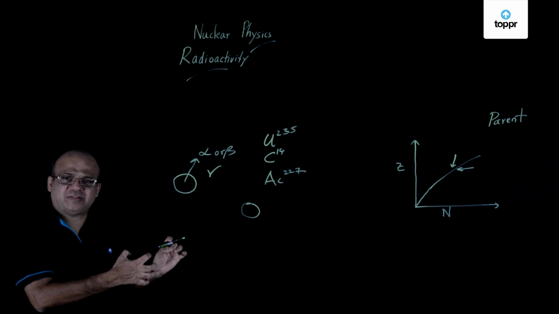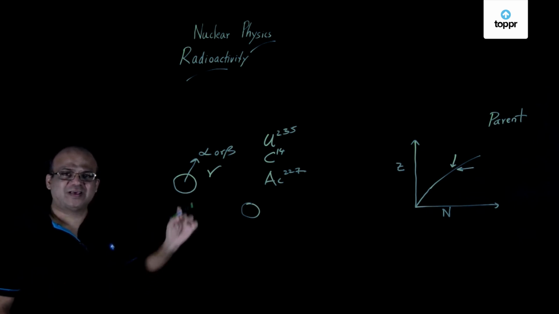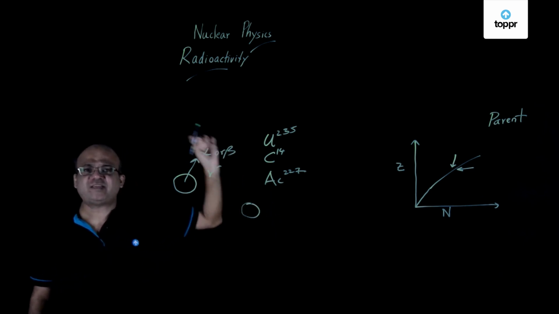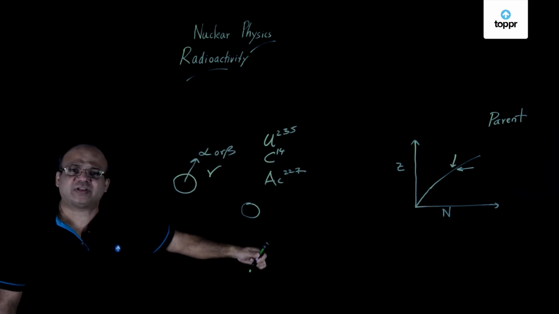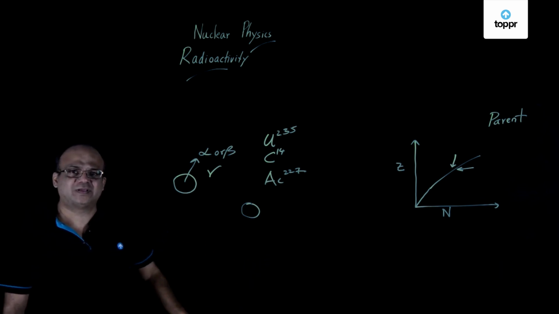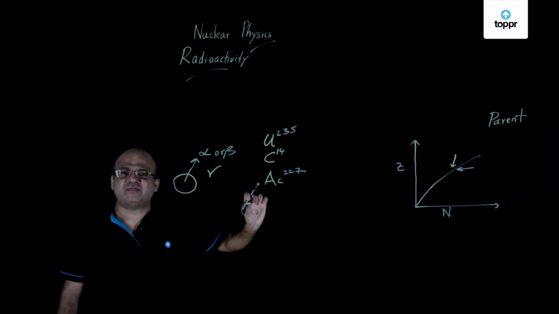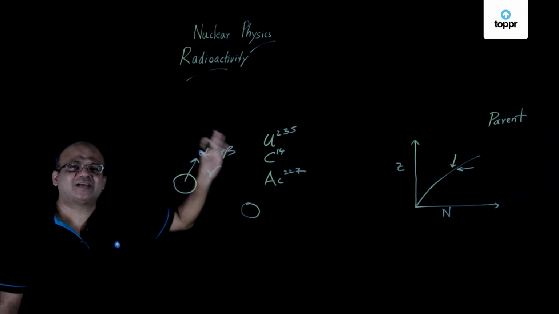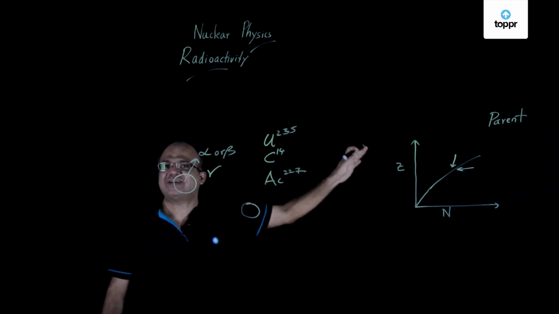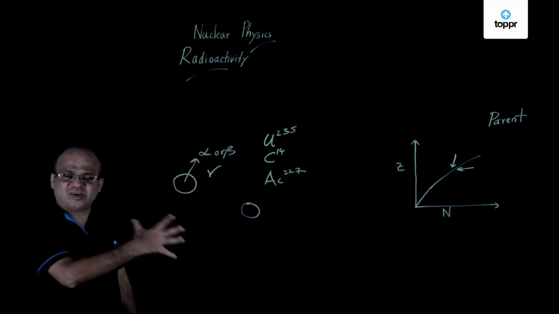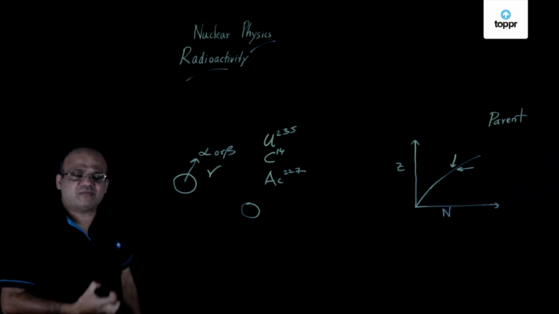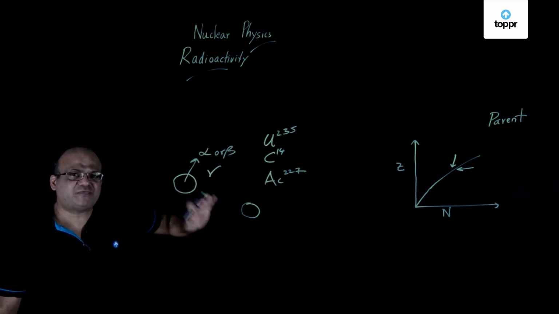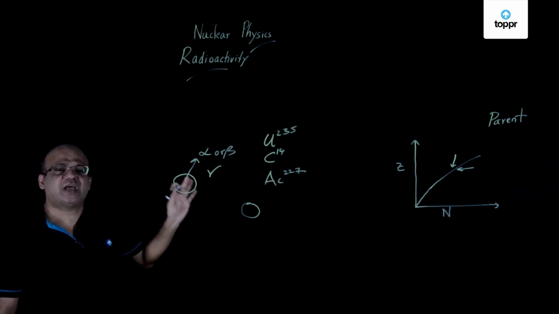So these are the properties of radioactivity. First of all, radioactive disintegration will always tend to produce nuclei closer to the line of stability. Next, radioactivity is a nuclear property. Alpha particles, beta particles, and gamma rays are all emitted from the nucleus. Third property, radioactivity involves a huge amount of energy, so it is not affected by external temperature and pressure.